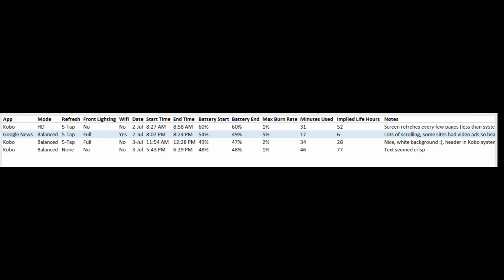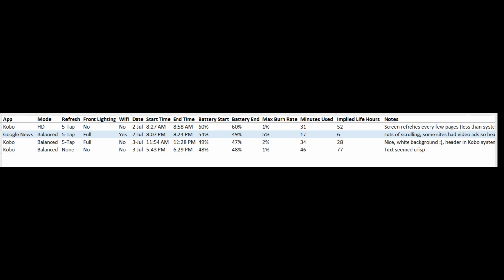So what I'm going to do right now is show you a spreadsheet that I'm tracking in order to get a better sense of what battery drain is. I'll share my anecdotes, but you'll also get a sense of why this is a complicated question to answer based on all the elements that I'm trying to track, all of which impact battery life. So let's head over to my spreadsheet and take a look at that, and we'll get a better sense, but not a complete sense, of what battery drain is like on the Mini C.